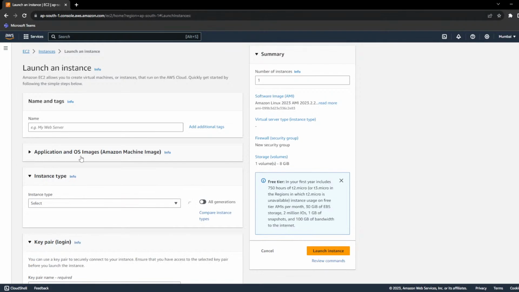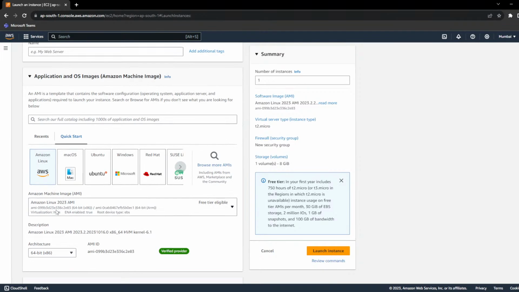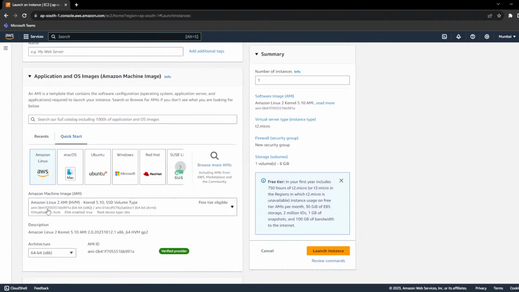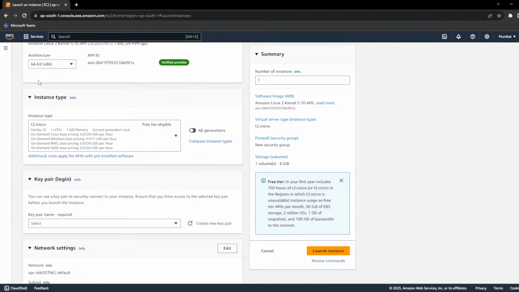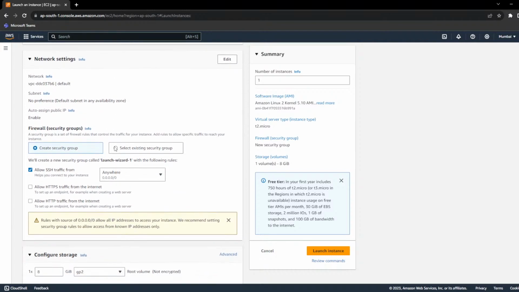So OS, right now we have used the default OS which is provided by Amazon, that is Linux 2. Linux 2023 you can use, but I recommend right now to use Linux 2. Then we selected the type T2 micro, it's default. Key value pair is the security key which you use while connecting to your EC2 machine, so that no other person can log into your machine. It is a type of pass which allows you to log into your EC2 machine.